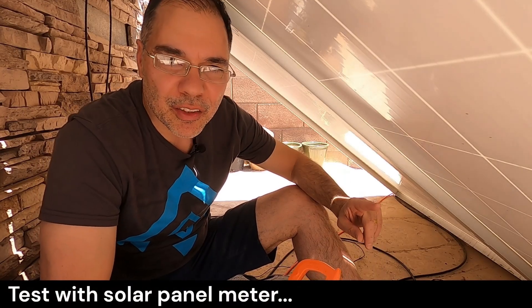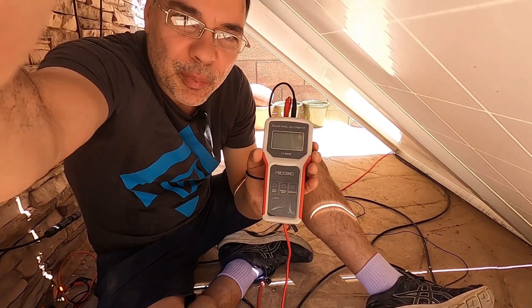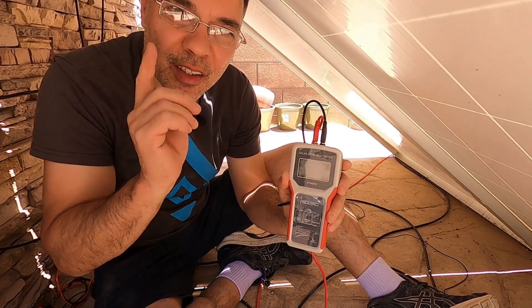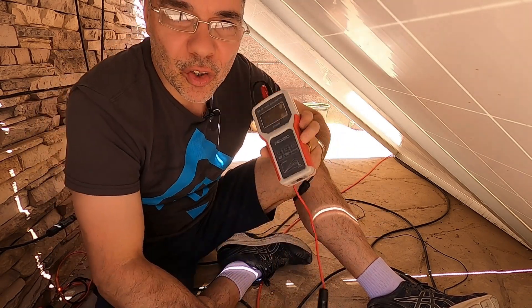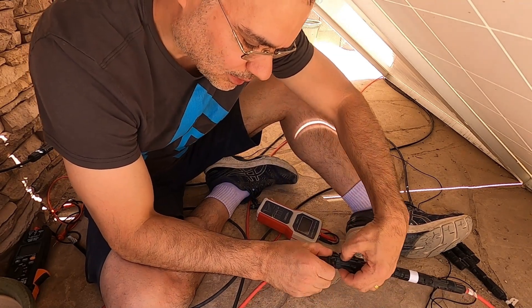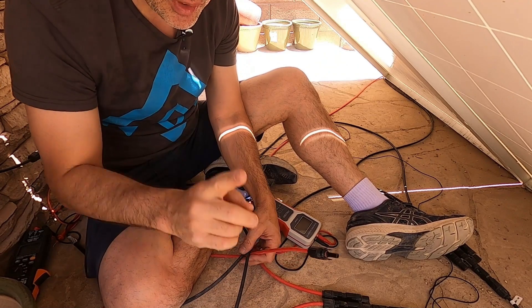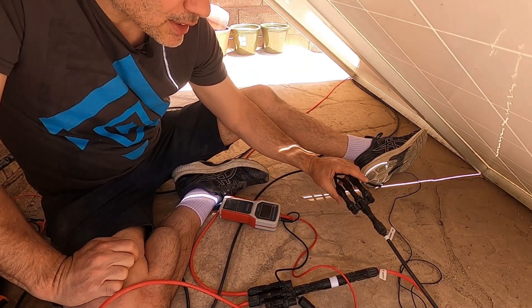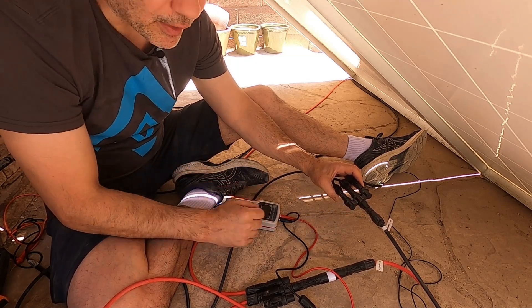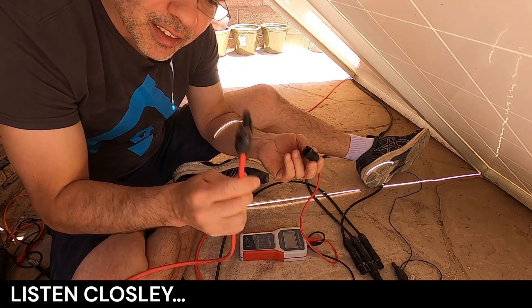I've disconnected the panels from the inverter so there is no current flowing. We can verify that — zero amps. Now we're going to use the solar panel multimeter to test these strings individually. This is where it shines — it's even safer than the clamp meter because you don't have to energize your panels to test them. It has a load built in and can pull its own load. To do this, we'll have to disconnect the positive for each string. Never do this when your panels are under load — it even says so right on the panels. Since these are connected in parallel, we can plug our meter into the main negative and get our reading, then plug our positive into the end of the first string.